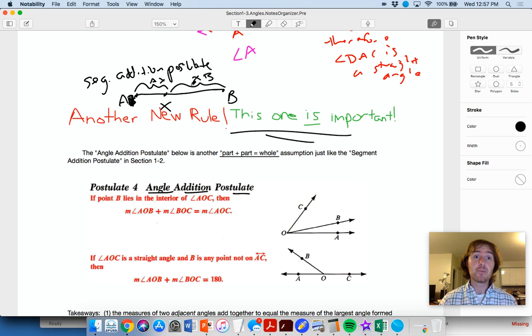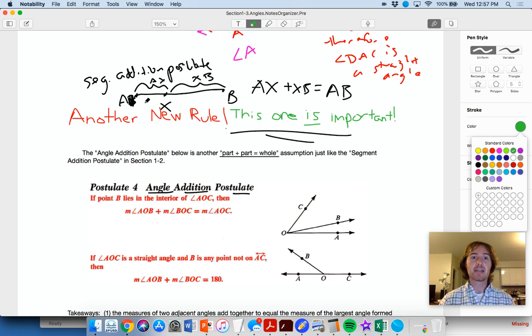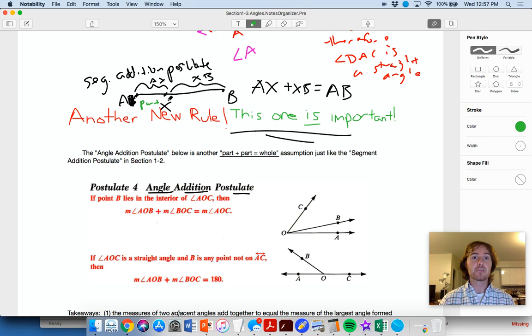So what the segment addition postulate tells us is that you can take a part of this segment, find its distance, a part of it, and add the other part. Part plus other part equals whole. That's how I get you to remember the segment addition postulate here. And it's how I'm going to get you to remember the angle addition postulate in a second. Part plus this part right here is going to equal the whole length, okay? I know you think that's pretty obvious. You're just like, well, why isn't that just a fact that we know? It kind of is, right?